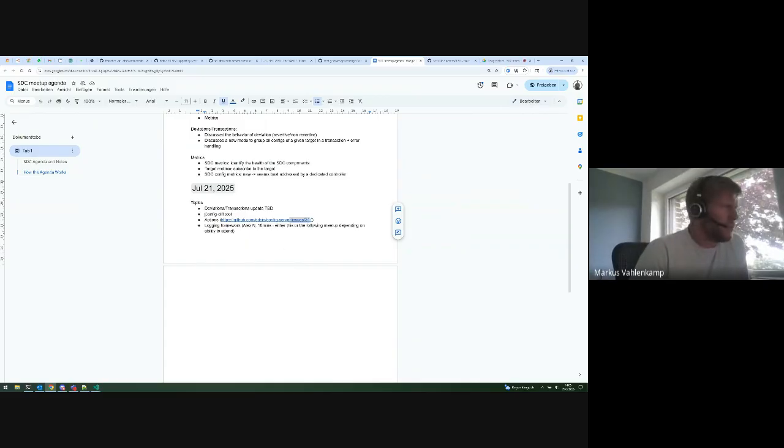My suggestion would be that we kick off with the config diff tool. I'd like to present that to you guys, show you what that is, how it works, and then get some feedback.